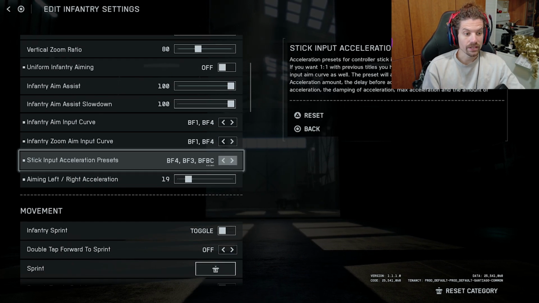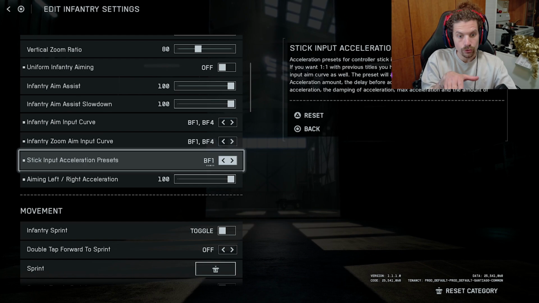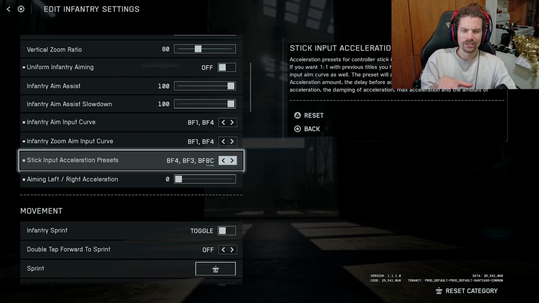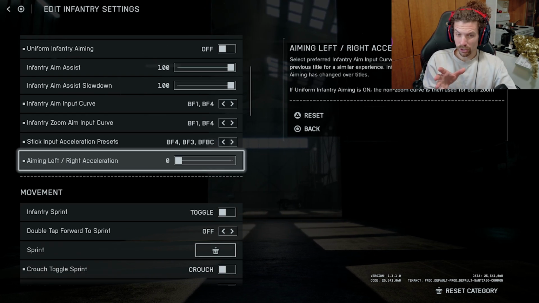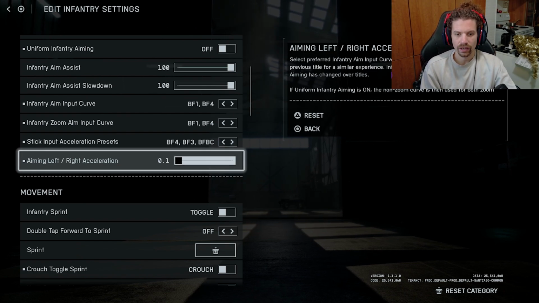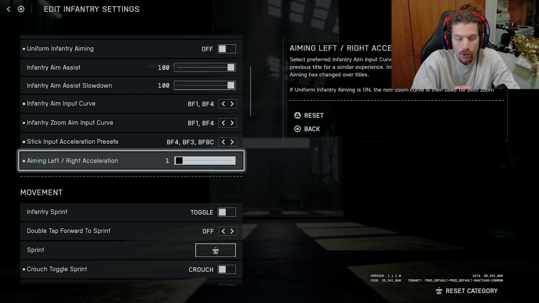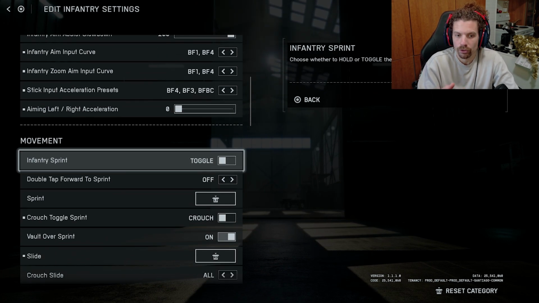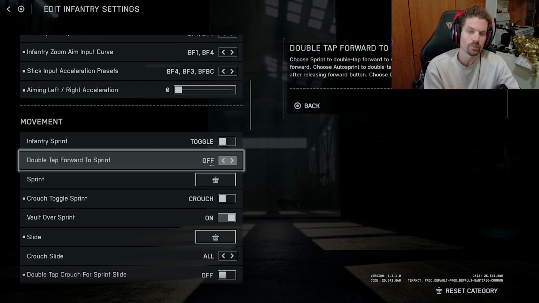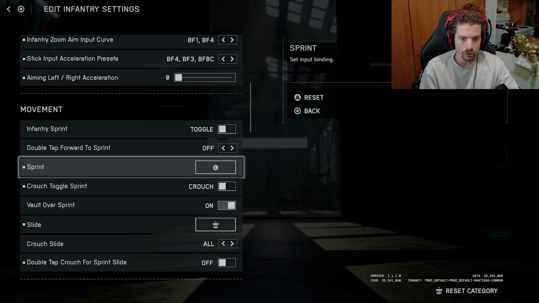Here, toggle. This in the movement section is going to be a bit of a personal preference thing. For me, sprint, like I said earlier, I like to crouch and crawl when you're in some nice foliage, in the bush, and you want to be sneaky. If you put this on moving forward, which is the setting most people have, it's simply up on the left stick, and that means you won't be able to stay prone on the ground and crouch forward very well. It's going to keep trying to stand you up and sprint. So that's why I like pressing it down. But if you don't spend a lot of time prone or crouching, remove it.